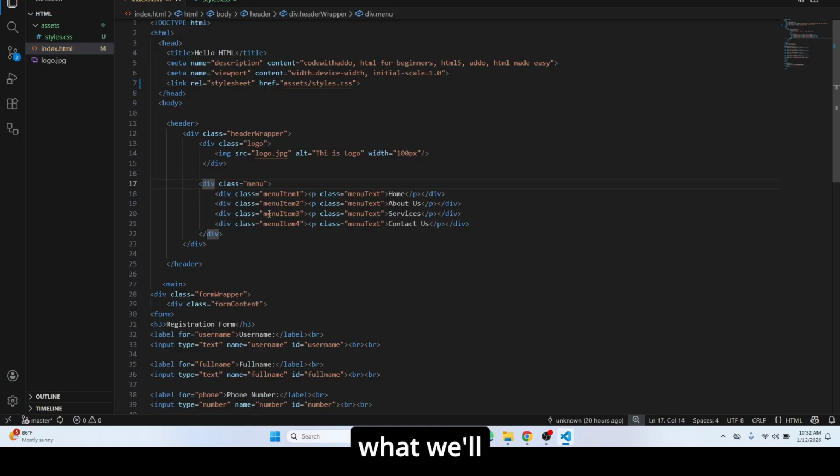So actually what we'll do now is this. We can look at this: we have a class for each of the children again, right? We have a class for each of these menu items, which is also inside the menu text. And maybe let's change the color and give them a different font size. Let's start with that. All we're interested in is the color and the font size.